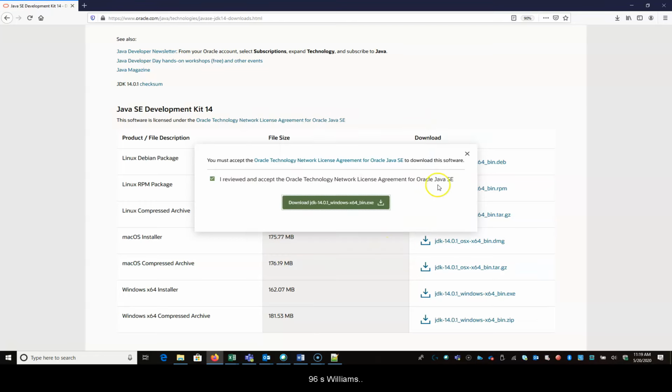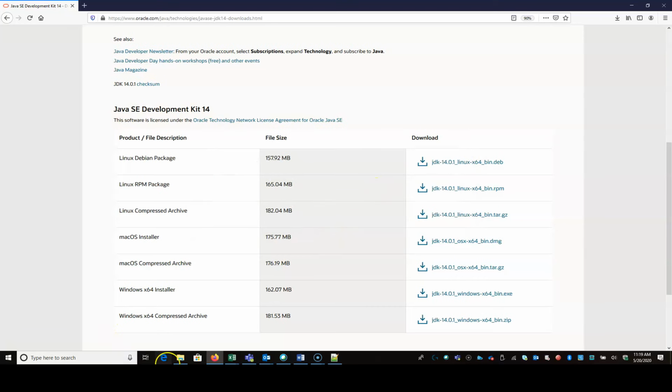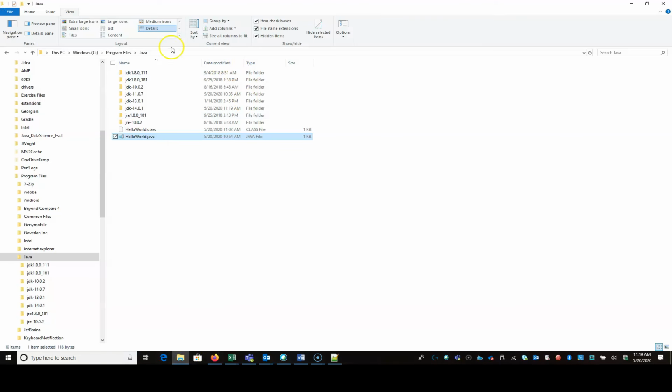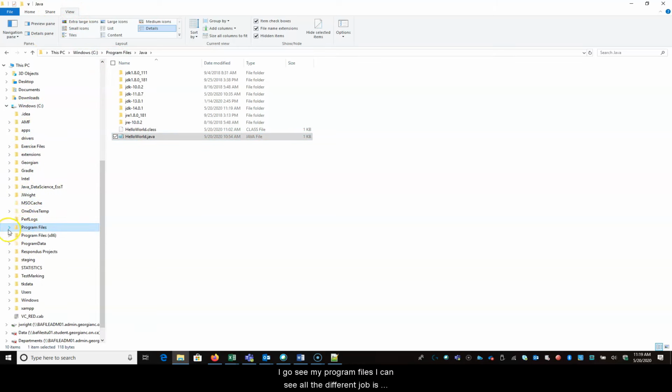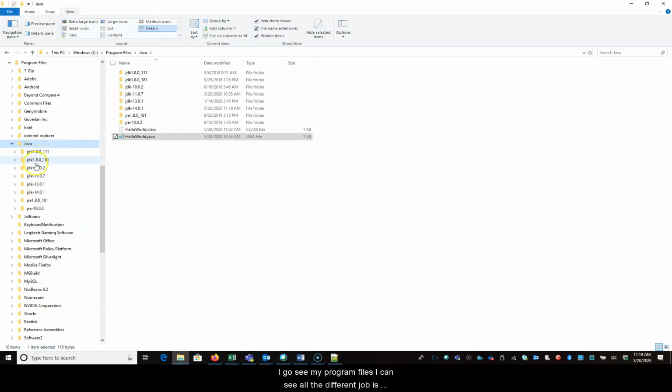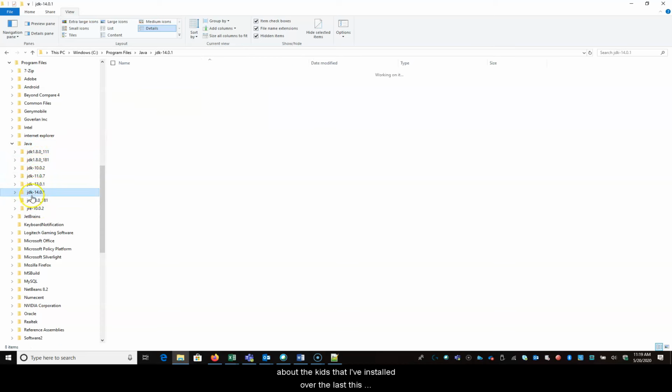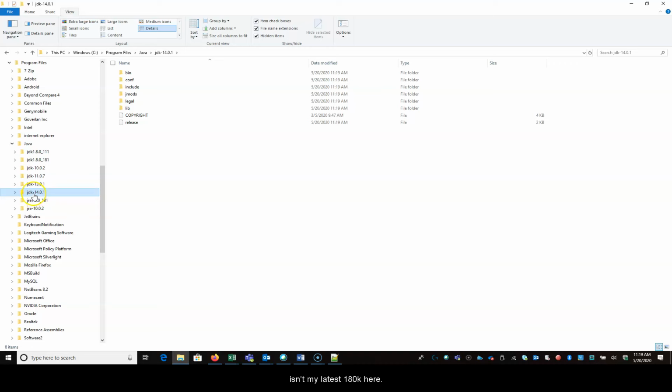And it's successfully installed. So if I go to my file manager, if I go to C, then I go to my program files, here I can see all the different Java development kits that I've installed over the last little bit. Now this is my latest one, JDK 14.